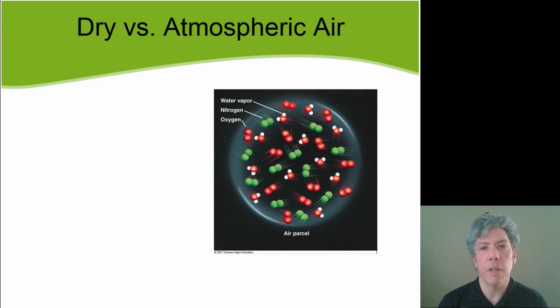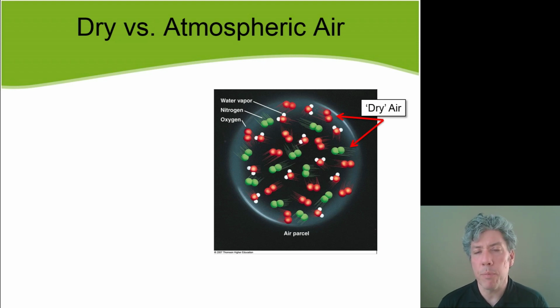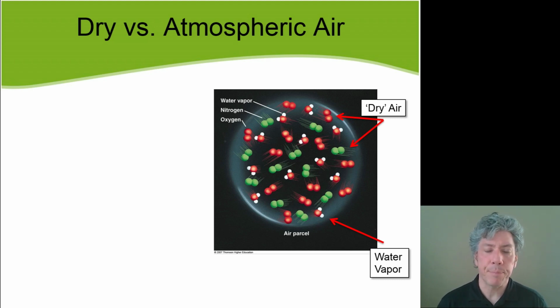So we're not dealing with a substance that is a single chemical component. We're dealing with something where the dry air itself is present, but then there's some water vapor mixed in. And it's really important to get this concept of dry air, because when we say dry air, we're not talking about the air and saying that there's no water vapor in it. We're saying the section of the air except for the water vapor. So imagine that the water vapor is not there. That air is the dry air. That's why we call it the dry air. So the air without the water. And then there's some water vapor mixed in with that dry air.